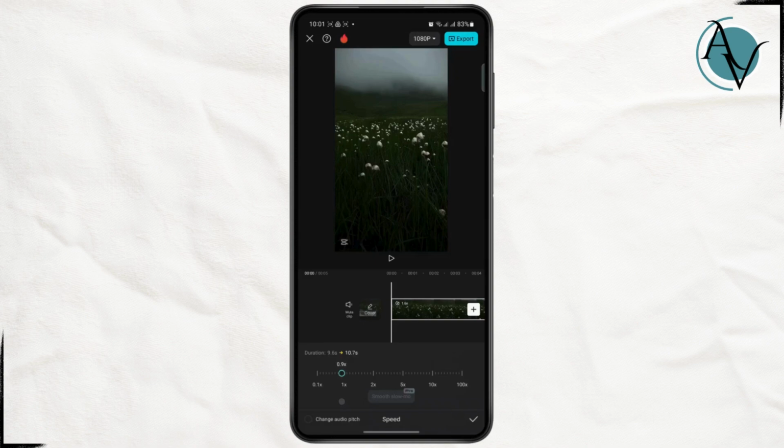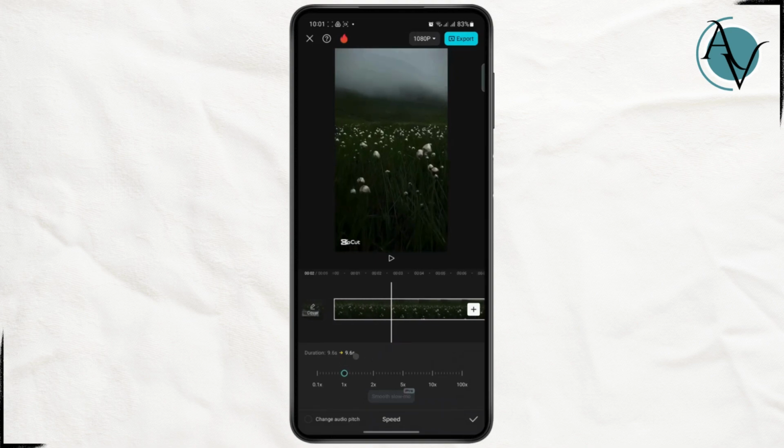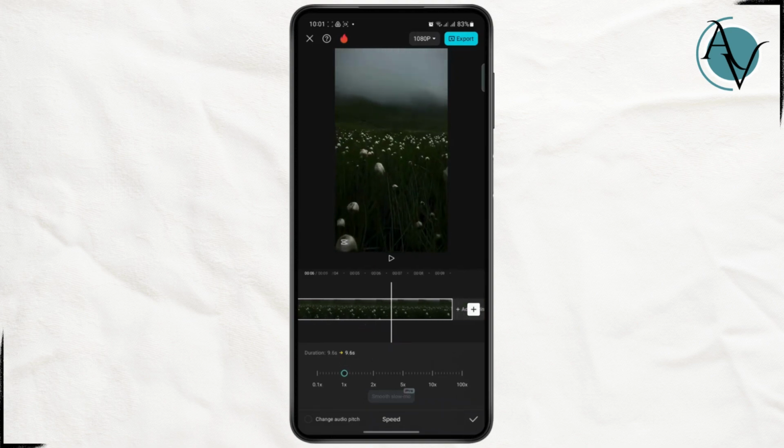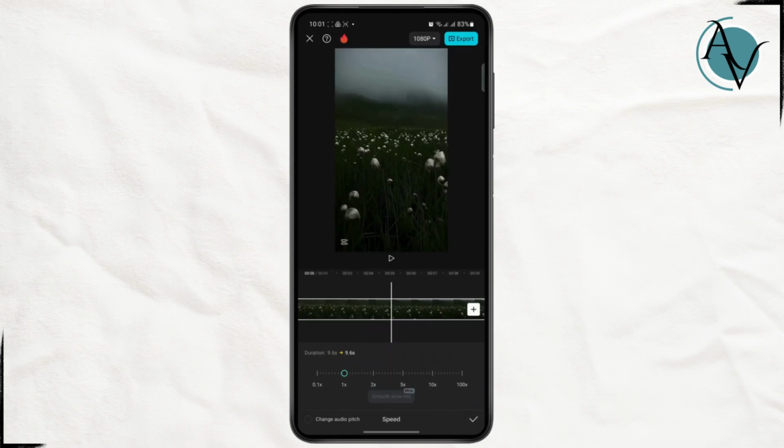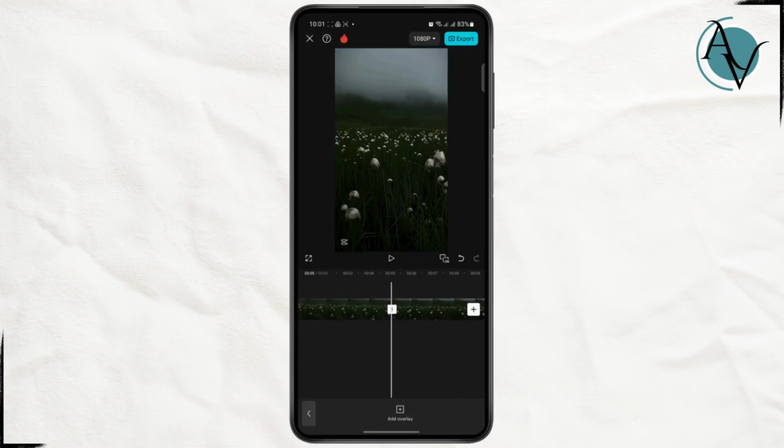only a certain part of the video, then in that case you'll have to just get to the part of the video where you want to speed up. For example, here on 5 seconds, you can simply go ahead and split the video here. Now you can just tap on the speed on the second part of the video and start increasing the speed like this. And once you do that, tap on done.